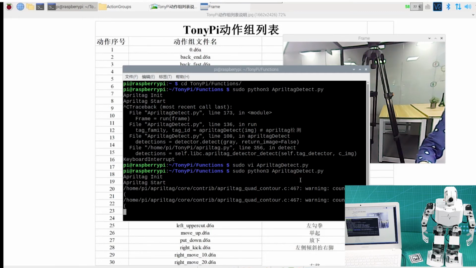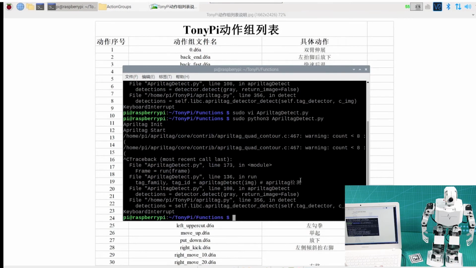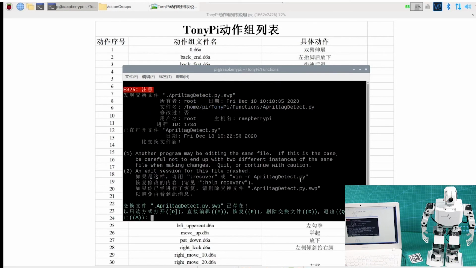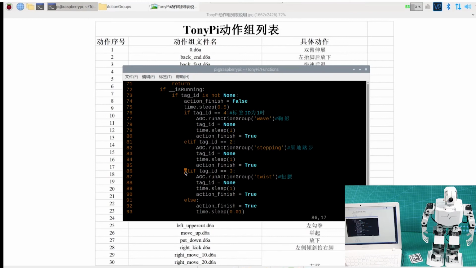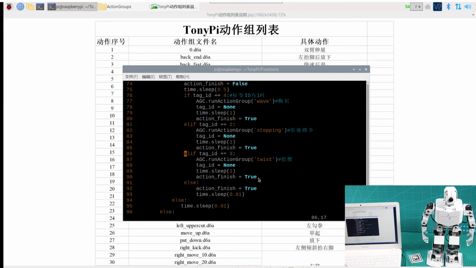Now, I will teach you how to add new tags for modification. Enter the catalog and open the program file. We need to copy the 86 to 90 lines of code. How to copy it? Move the mouse cursor to line 86, then enter 5yy on the keyboard. This step is to copy 5 lines. You can see that the prompt will appear below, which means the copy is successful. Then paste these 5 lines of code: move the mouse cursor to the position in here, then press p on the keyboard to paste the previously copied 5 lines of code.